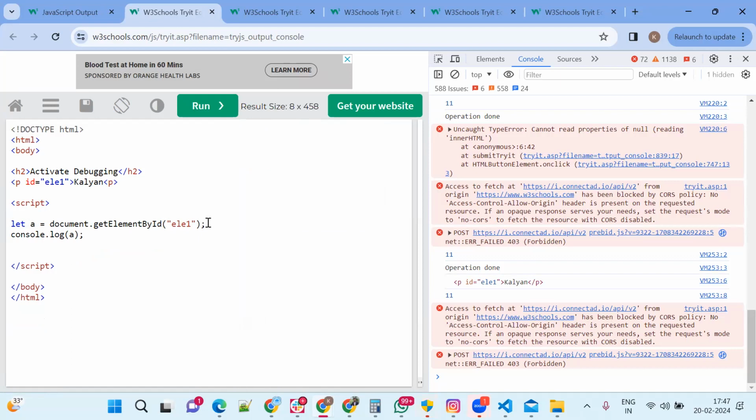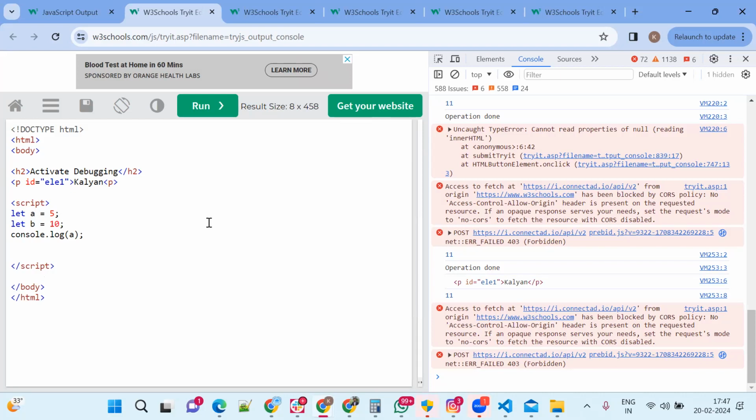Now what I am doing is, this is called let. Let means you are telling the computer, hey computer, let us create some small memory to store some data. Let b equals 10.